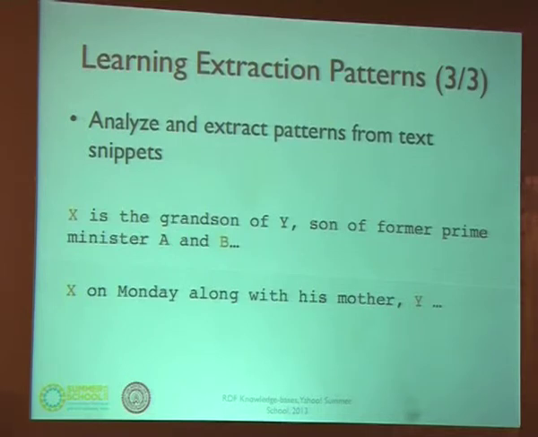You just discard it. On the other hand, if it is like X along with his mother Y, I would expect that pattern to be a lot more frequent. Given that you have so many examples, you get this pattern again and again. So you have support for the pattern, and you say, yeah, this pattern highly likely indicates the presence of this relationship. Then you search your corpus for this pattern, along with his mother, parse it, find the noun phrases, and say this is a candidate triple for my knowledge base.